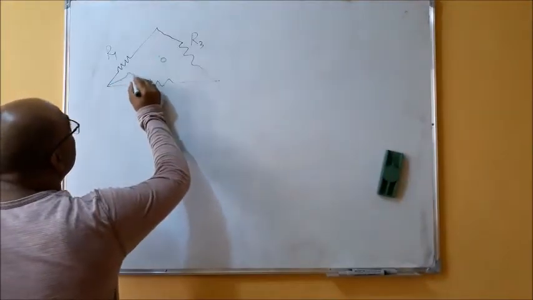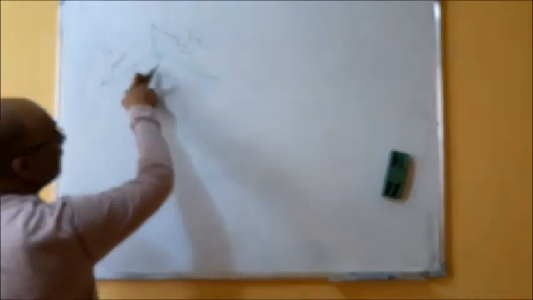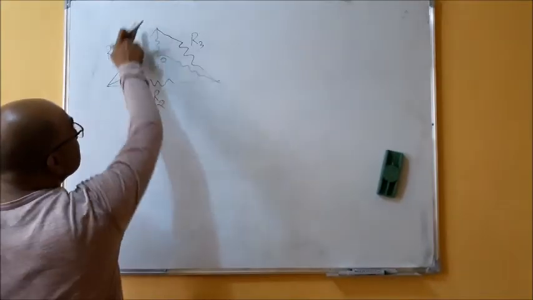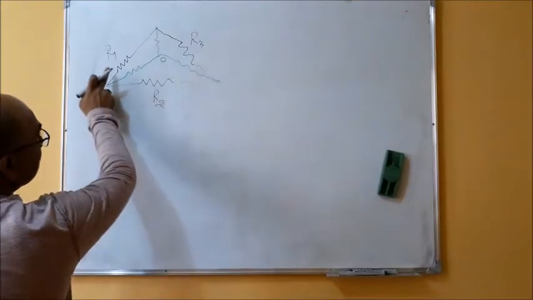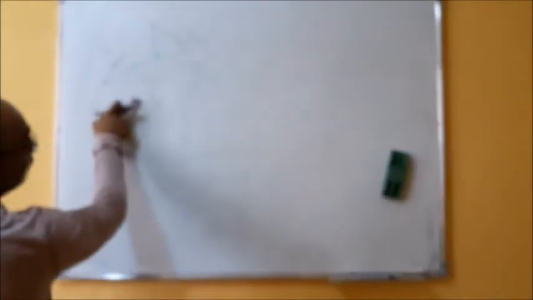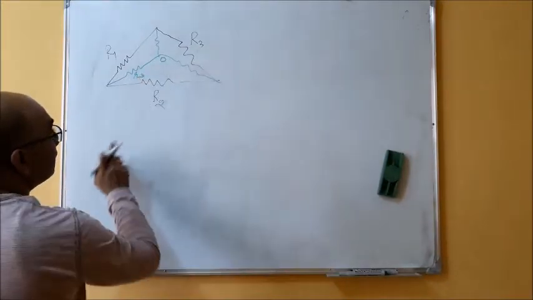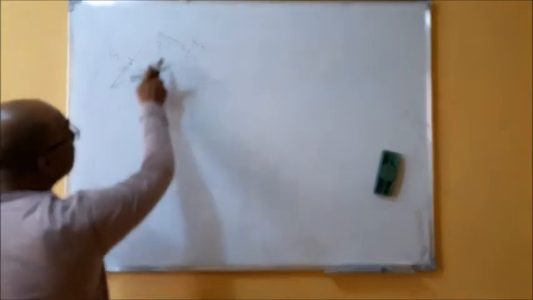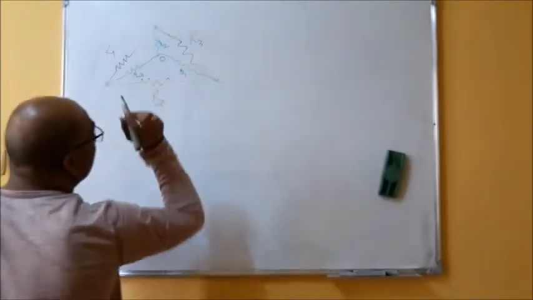Now connect this, like this. Okay, connect this center to the vertices of this delta or triangle. Right? The resistance between R1 and R2 is just opposite to R3. So to make some similarity, I am saying this resistance is R3. Similarly, in front of R2, I am calling the resistance a small r2. And similarly, in front of R1, I am calling the resistance small r1.